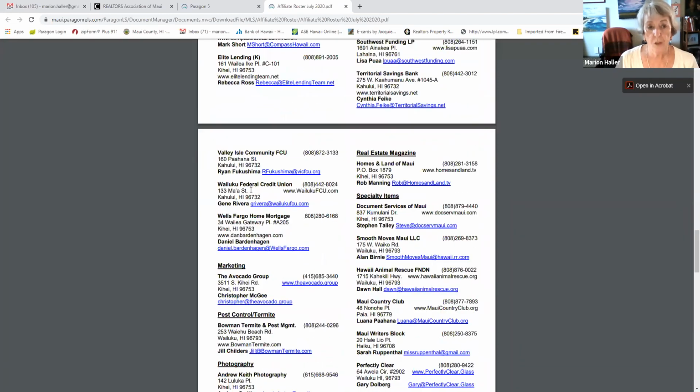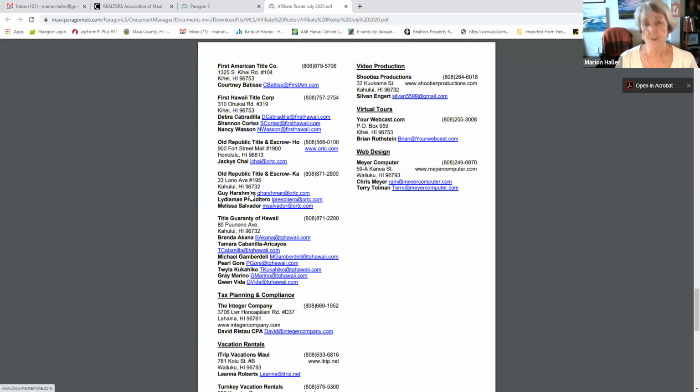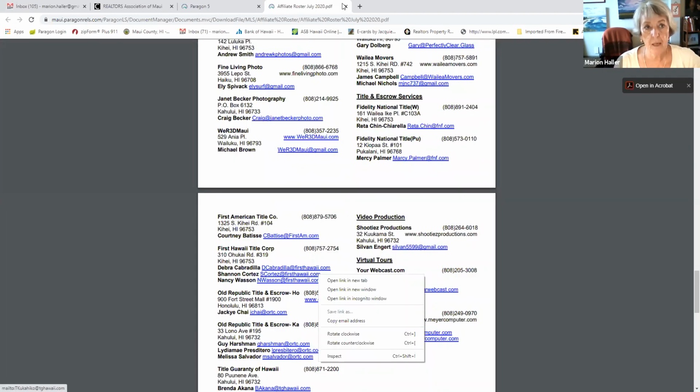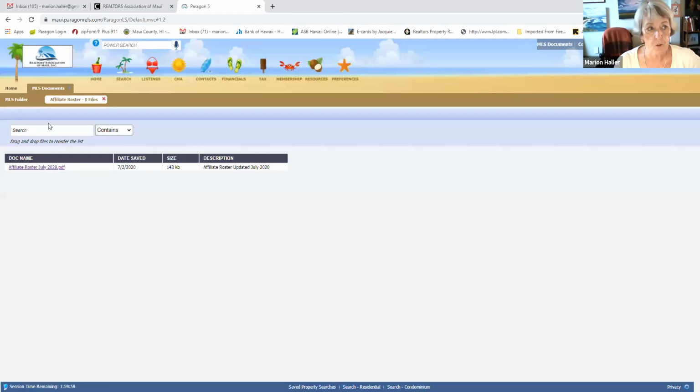And if you want to know about some vendors here, this is the list to go to. Now there's other people obviously that we work with also that choose not to be members, but this is a darn good start. And here's our escrow companies and the contacts, right? So really good information here. So keep that in mind. This is a great source for you.